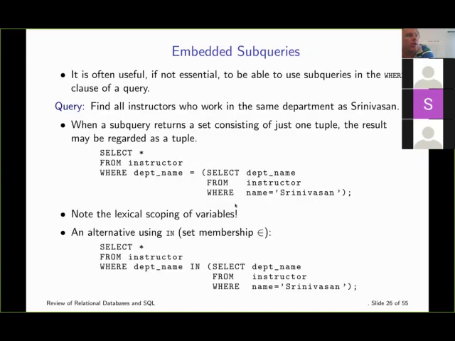All right, embedded subqueries. What we have here is a spot where we can just substitute an SQL query in to get a value. A lot of times you don't want to do this. There's a lot of problems with doing this, but SQL lets you do it. So let's look at this subquery here. We're saying department name equals, and then we're going to get the department name of this particular individual. Okay, so this will work.